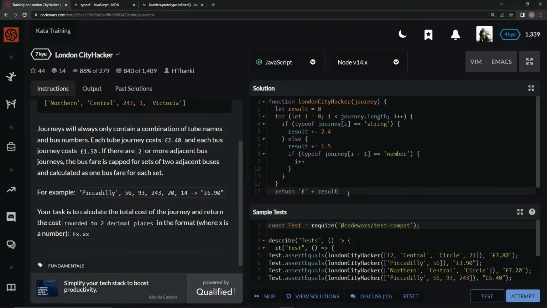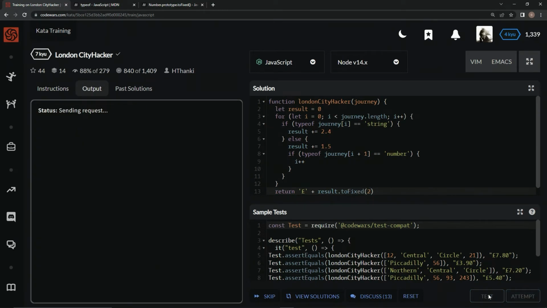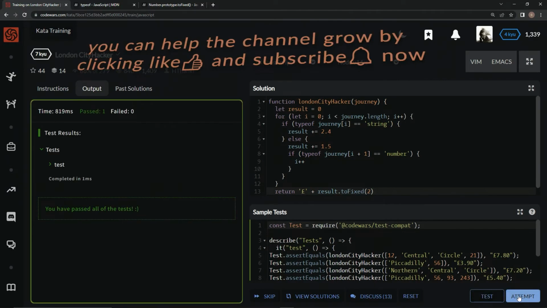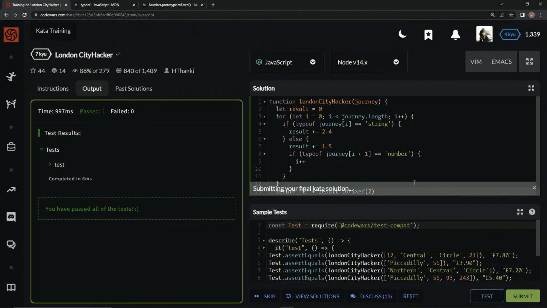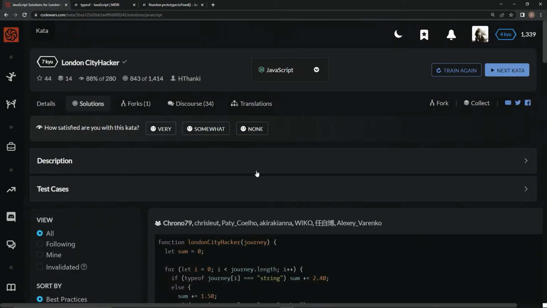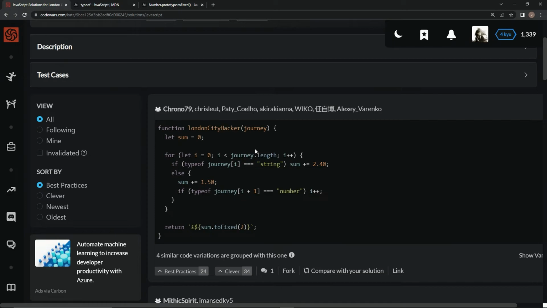Let's come over here and we're going to say result.toFixed, and we're going to say 2 right here. Now let's check it. All right, good. Awesome. Now we'll submit it. And right here pretty much does the same thing, just a little different format, syntax.